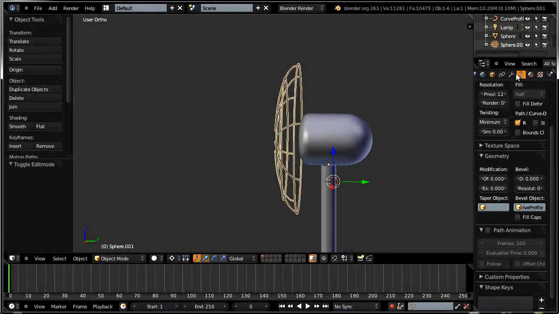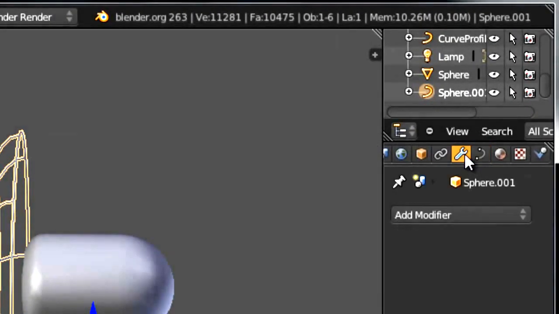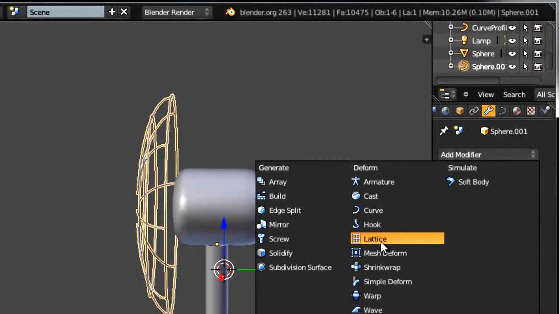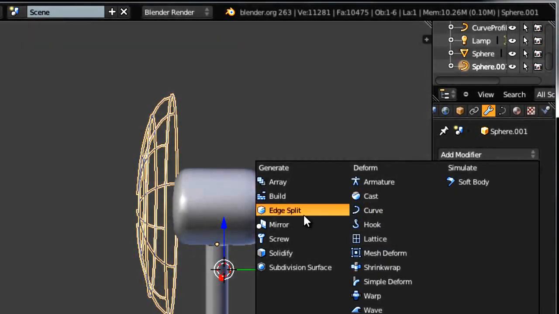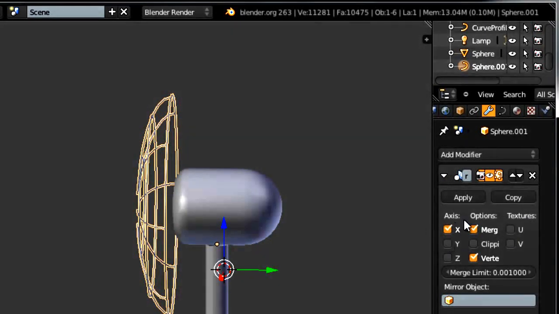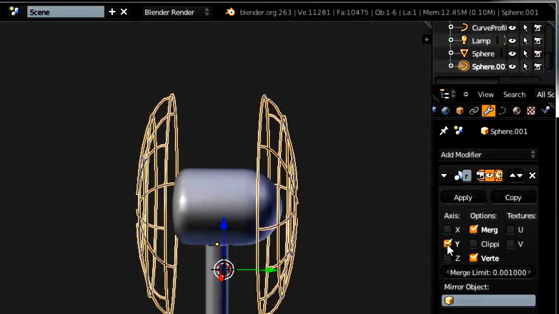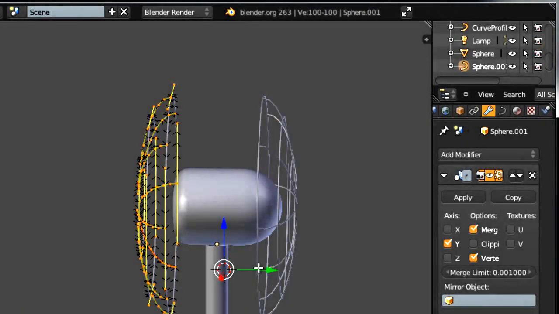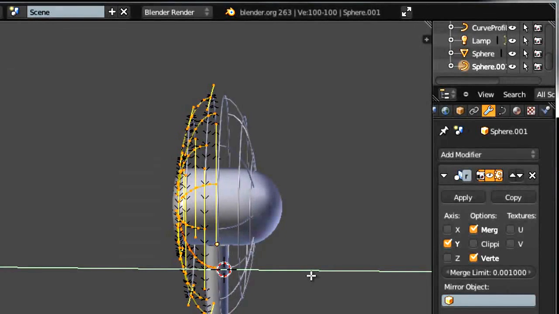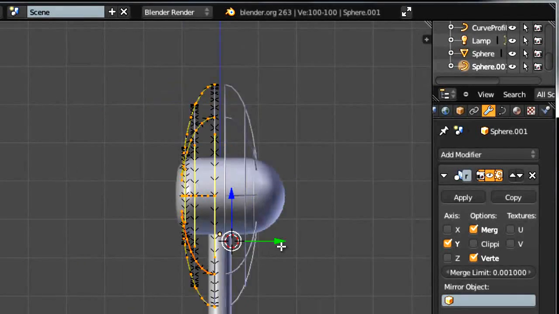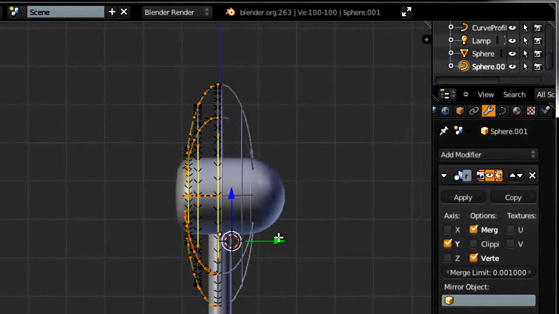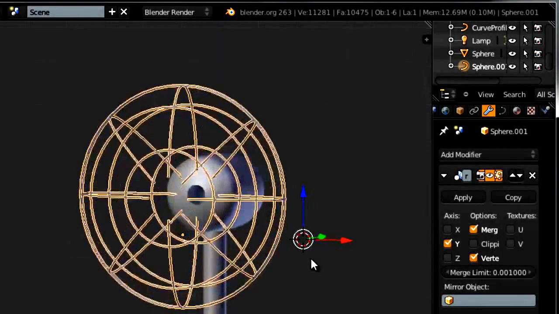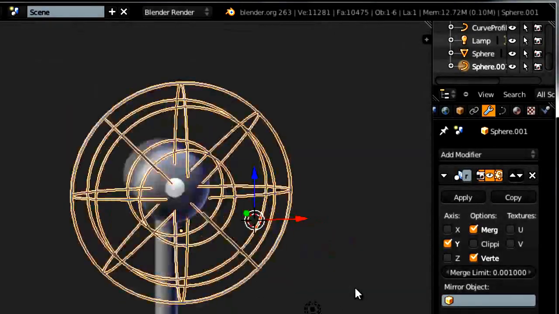Now all I have to do is to go up here to the properties panel and add a modifier to the curve, which is going to be a mirror modifier. Okay, so just select a mirror modifier, and from this axis option here, just disable X, enable Y. Now I can tab in edit mode, select all of the control points and move them so they come closer together, right? Somewhere here, and then tab out of edit mode and move the whole system somewhere here. So I have now made this cage.